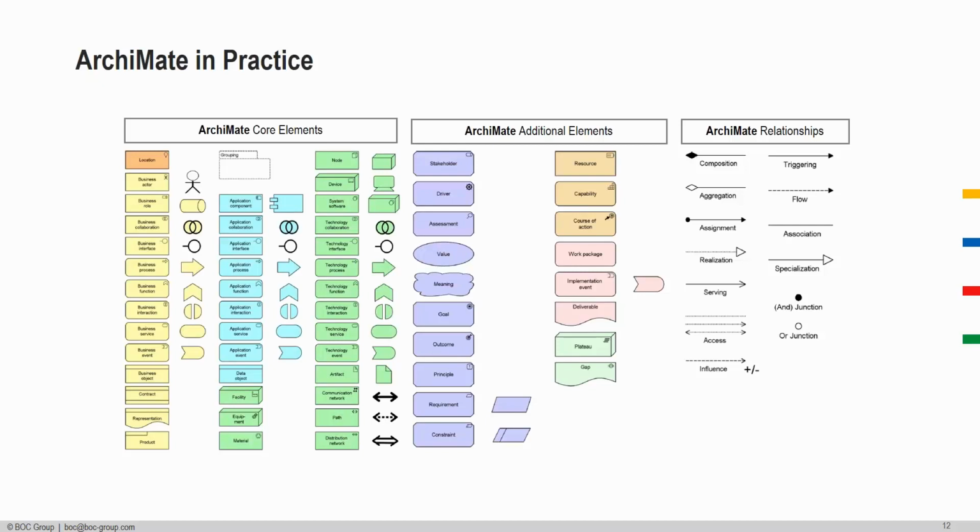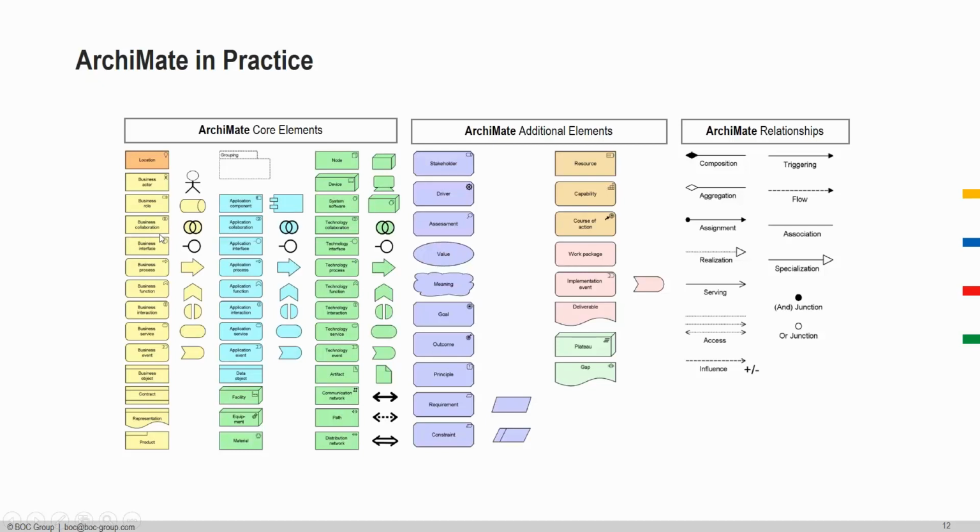So we've got the active structure, the behavior, as well as the passive structure. That's how each concept is built up with those three concepts, adding to a similar sentence like 'man kicks ball' would be something similar to an application providing a process using some data, for example. So this structure within ArchiMate and what is being presented in the model is quite clear once you understand the concepts. The different shapes in ArchiMate also help you to understand that structural elements, for example, are denoted using square corners, and then behavior elements are denoted with round corners, as you can see on the slide. So you can see the differentiation here just in the actual structure of the icons, indicating what they represent.